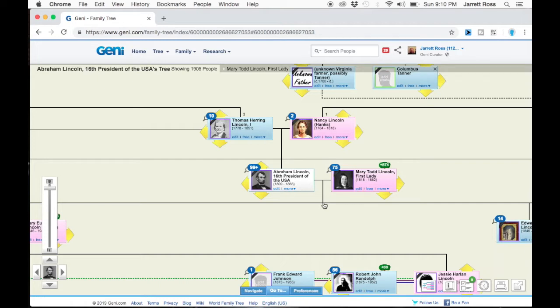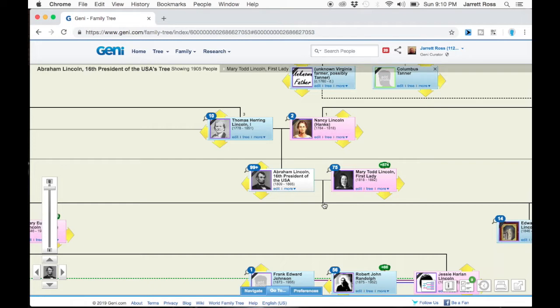the Flash family tree. Now there's two family trees that you can view on Genie, the Flash tree and the HTML tree. The Flash tree requires Flash software to be able to use it. The benefit to this is that you have more ability to manipulate the view of the family tree so that you can better understand it. Now, if you don't have Flash, you can still use the HTML version of the family tree. You just have less options with it.